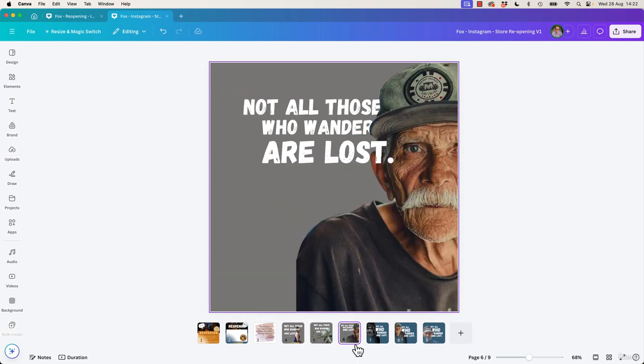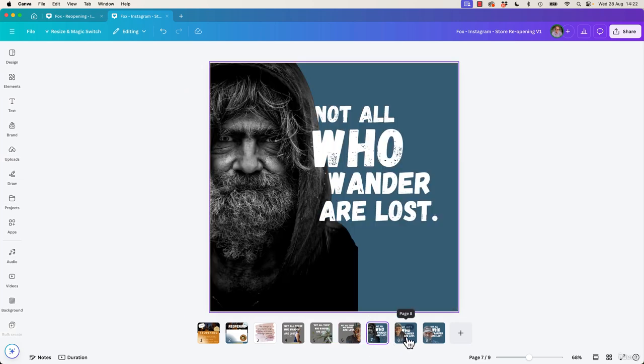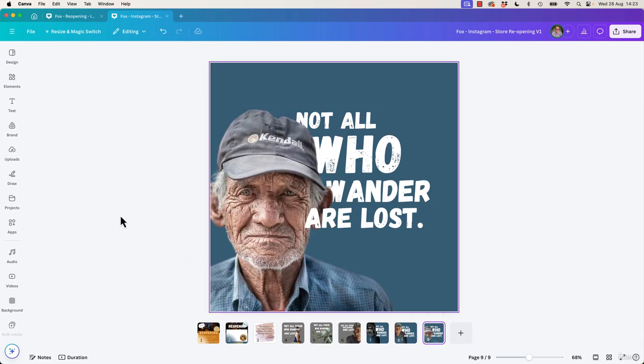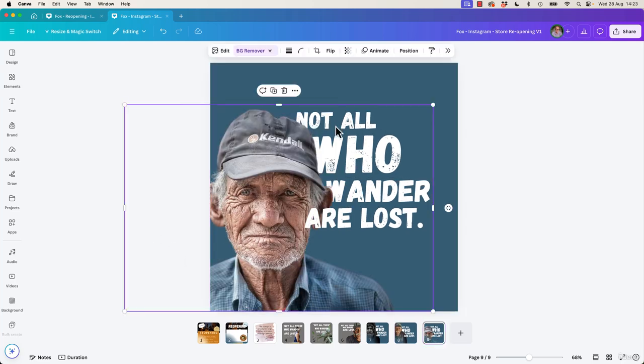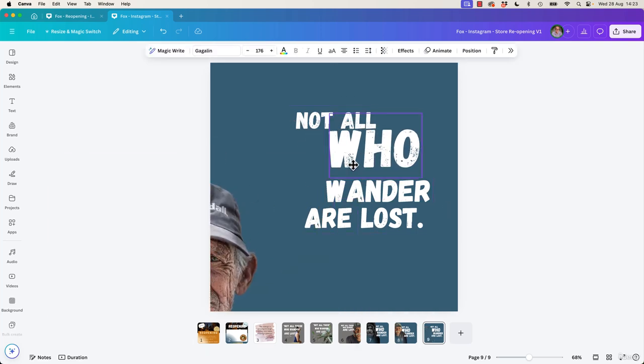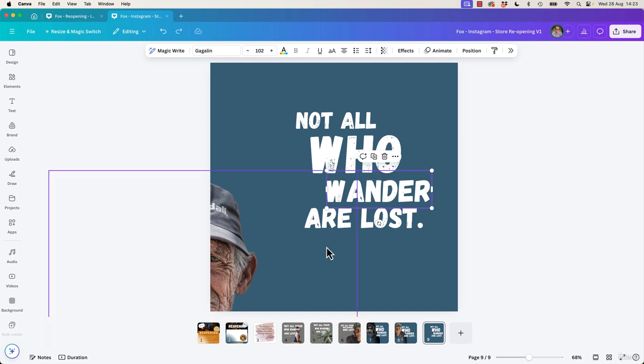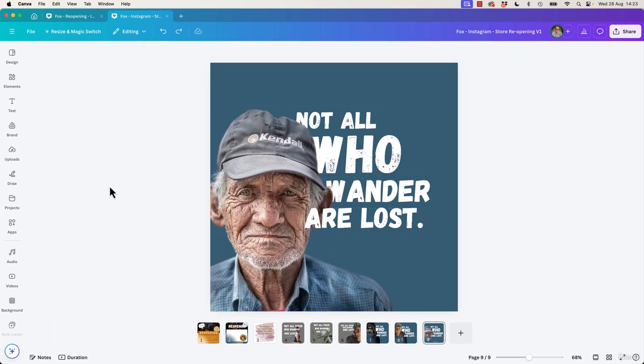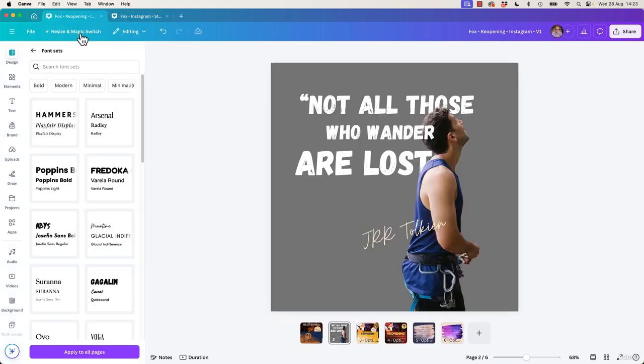Okay, and then I found this guy, and then I found this guy, and then I spent way too long trying to figure out some sort of interaction. Can you see as well, it says not all those who wander are lost. There are so many different layers going on and different sizes. I broke that into 2 text boxes so I get this kind of thing going. It's tricky, but fun. All right, that's it. I've somehow turned the background remover, which is 1 click, into a very long video, but it's kind of cool.